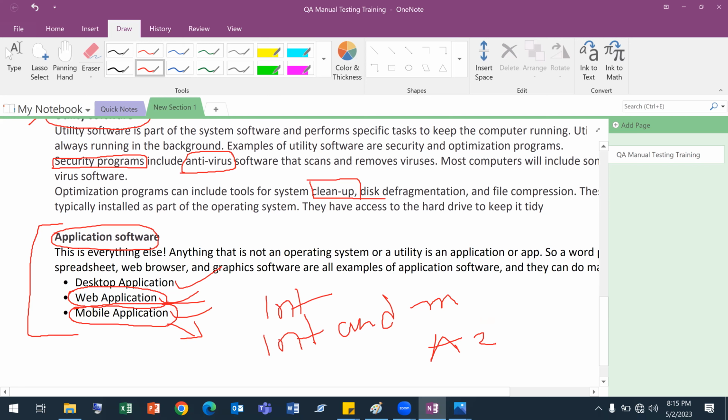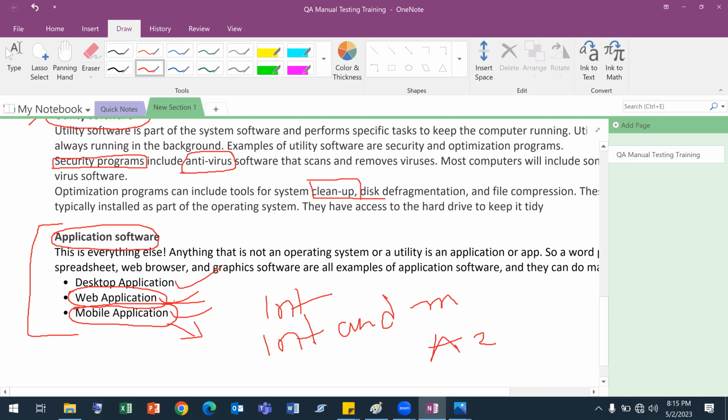Similarly, the web application is heavily dependent on the internet. I do have the URL, like Google, I do have it, right? But without any internet, I cannot use Google. But with the desktop application or the desktop software we're talking about, it doesn't matter. Even though I don't have the internet connection, still I can use Excel. Still I can use the snipping tool. Still I can use Paint. Still I can use the calculator.